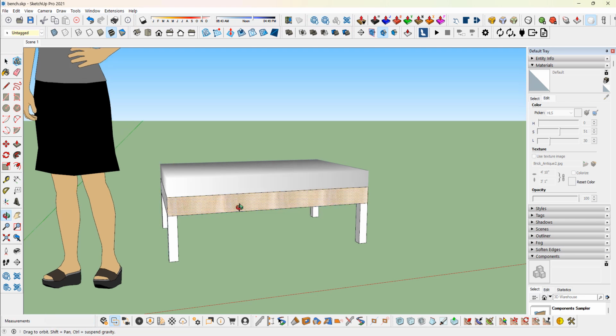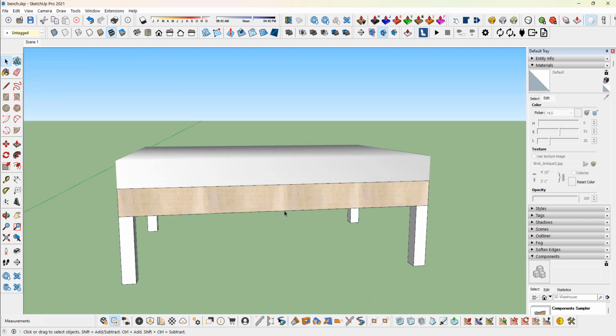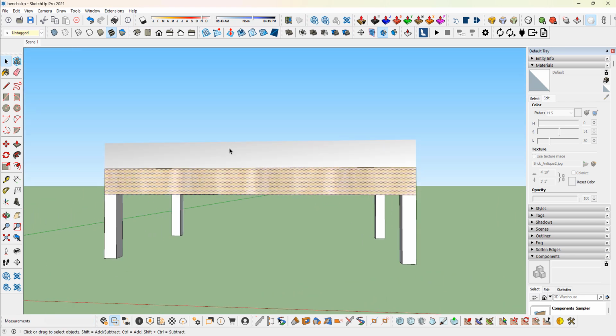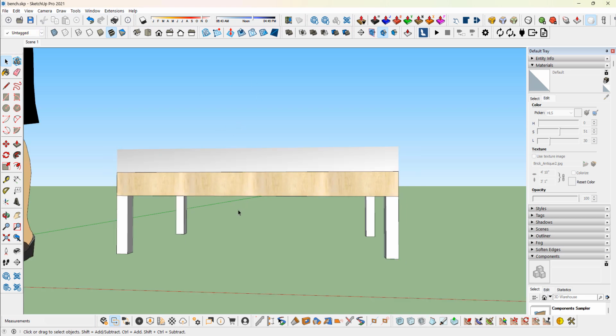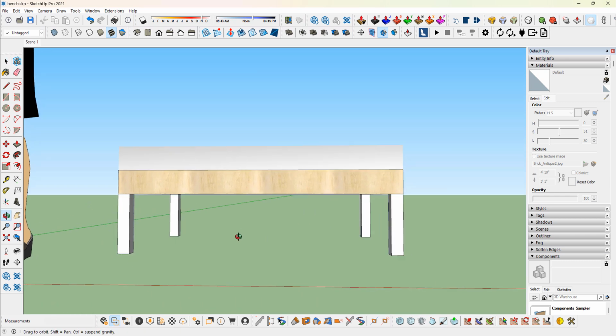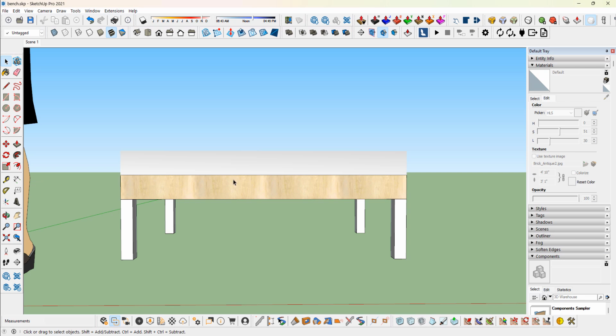All right. So now whenever you put a material on a piece, think about how they're going to construct it. Would the wood grain really go in that direction? The answer is no, not if they make it out of a piece of wood. It'll go the long ways probably. I don't think they'd put it vertically like this.